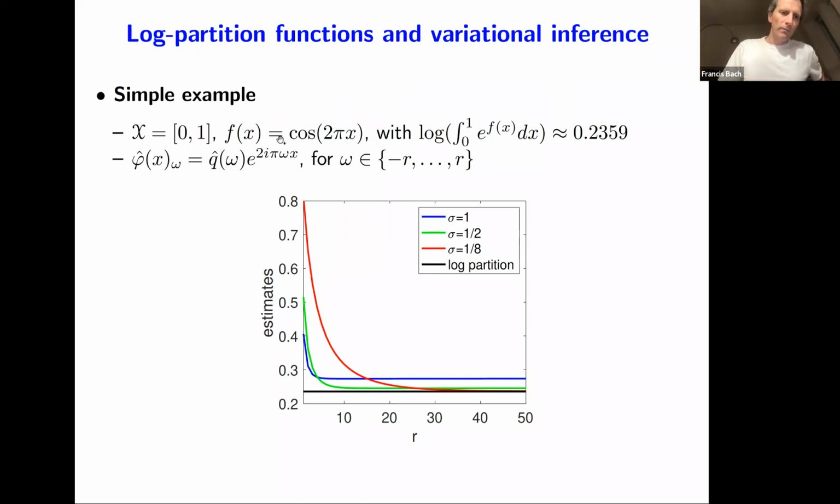And I'm taking a very basic feature space with Fourier components with frequencies bounded between -r and r. And as I get more frequency components, I get an upper bound which is tighter and tighter. Okay, and it's always above here. I always get upper bounds. And as I take the bandwidth being smaller and smaller, I get points which are smaller and smaller. So as you get both r big and sigma small, you're supposed to get the exact partition function, which you obtain here by solving a semi-definite problem.